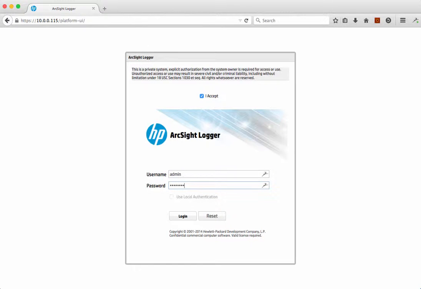Hi, and welcome back to another demonstration scenario from HP about the ArcSight Logger version 6 product set. Now, I've got another demonstration to run through. It's relatively short, but I want to use this as an opportunity to have a demonstration and a talk around what we call categorization and normalization.